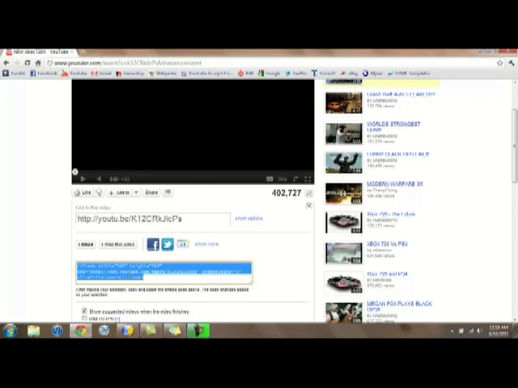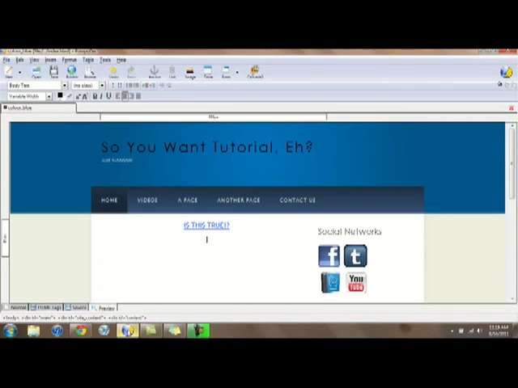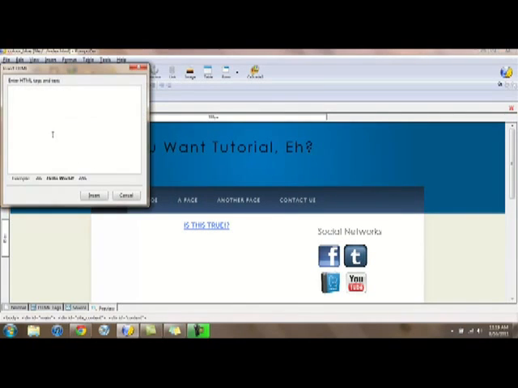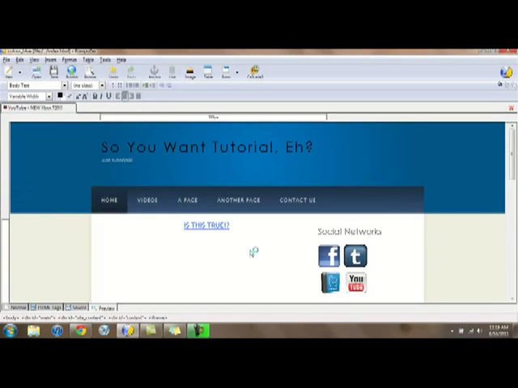You either do it manually by right-clicking, copy, or you can just do Control C. Then you press Insert HTML. You paste the tag or press Control V, or right-clicking and pressing Paste. That's all that they give you. Press Insert.